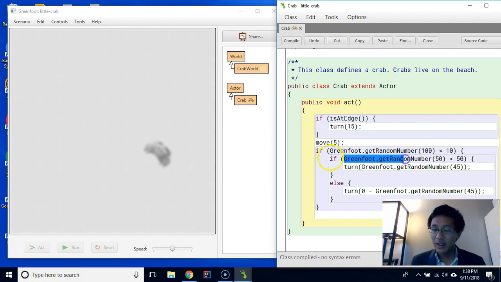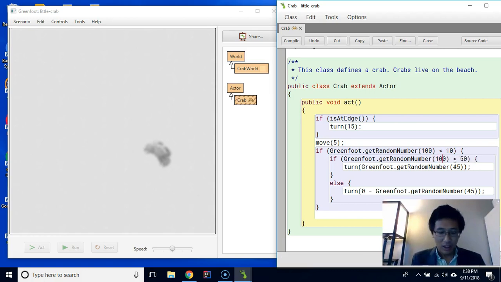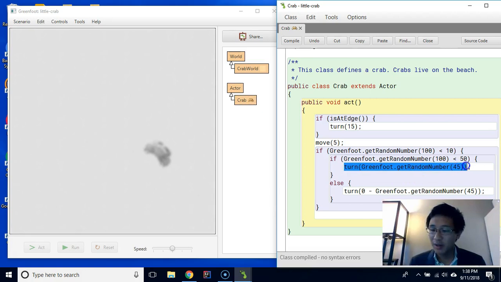So I did an if statement, and did Greenfoot get random number 50, or sorry, that should be 100, making mistakes. And if it's less than 50, which happens 50% of the time, then we should do what we did before, which is turn a random number up to 45 degrees to the right.